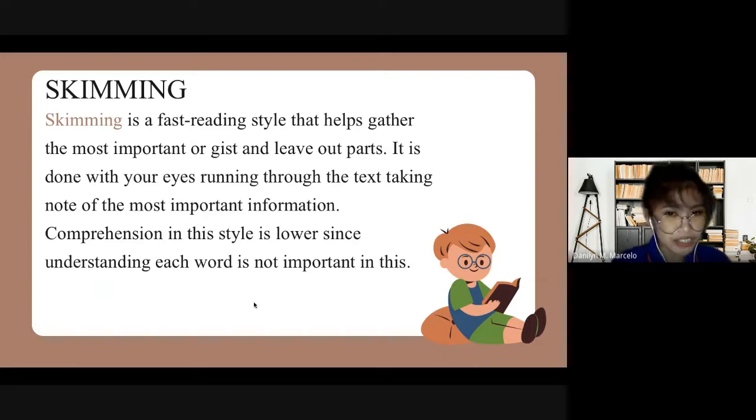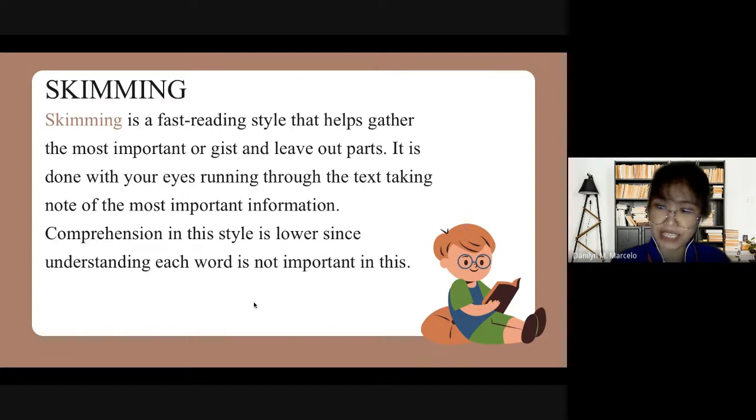You'll become better at determining what parts of the text are the most important. Skimming is a form of previewing that can help you better comprehend what you read. Skimming is reading rapidly in order to get a general overview of a text. So take note of that. When we are skimming, we are getting the general overview of a text.